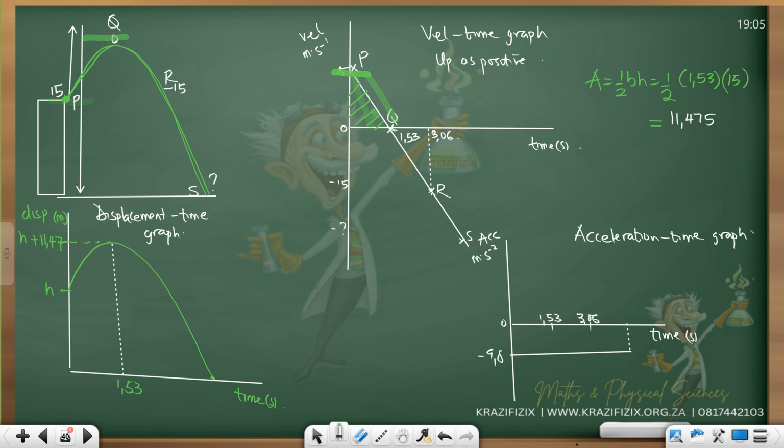This is examiner telling you without the use of what? Equations of motion. Please, lesson 3, we spent a lot of time on that. The area will give you displacement. Please, go back to lesson 1. And I think more of that was done in lesson 2 and 3. The area of a velocity time graph would give you displacement.